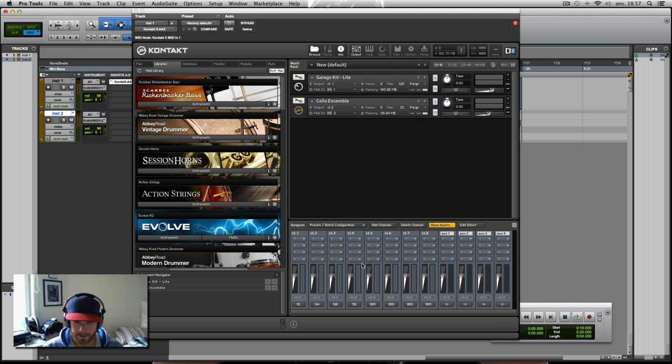See? 3 and 4, 5 and 6, 7, 8, 9, 10, and then 9, 10 again, because it doesn't recognize that it has more channels. But if you do this now, save output section, save current output section state as default for all formats. Now, every time you open Kontakt, this output configuration will be your default. So let's save this now.